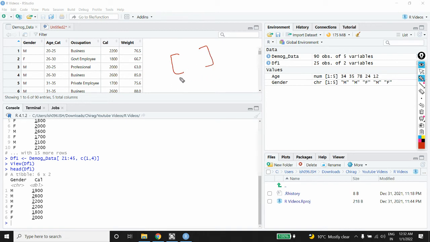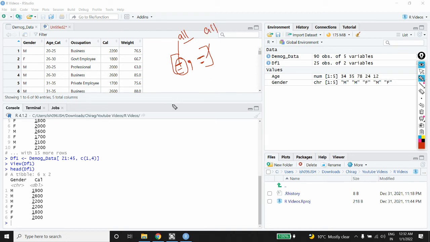Here there is a catch with the square bracket. In case you do not write anything in any of the arguments, say for example this is the argument for rows and this is the argument for columns, if you do not write anything in any of the places meant for either rows or columns, it means that you are asking for all the rows or all the columns.